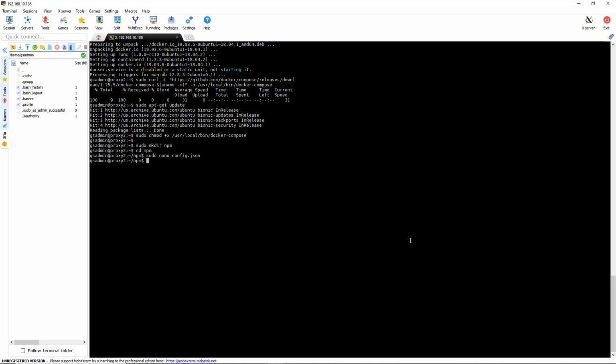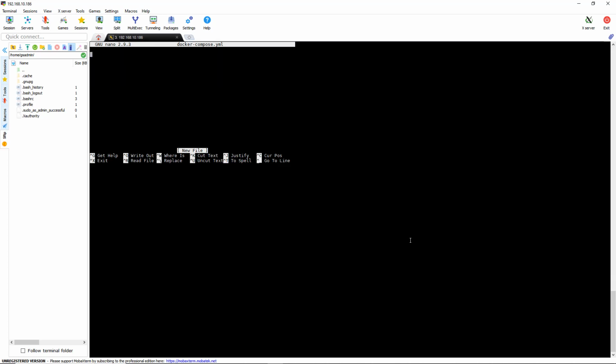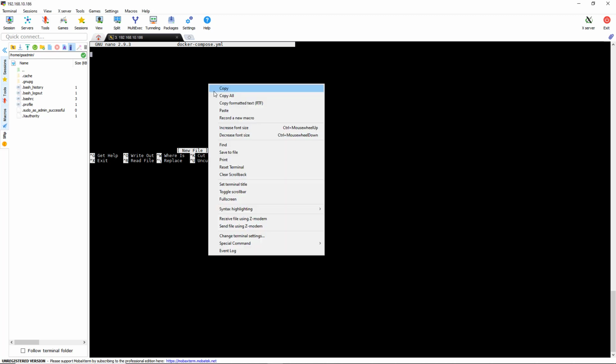YAML file. So sudo nano docker-compose.yml, and we'll copy and paste the next part, which is all the contents of this file.